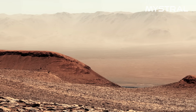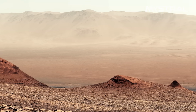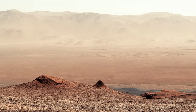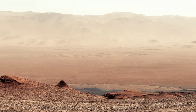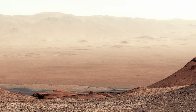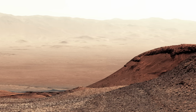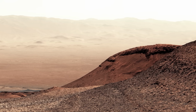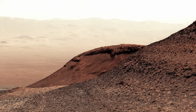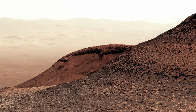Engineers believe the problem is dust. Mars is a dusty planet. Dust storms can last for months and cover entire regions. Even when there's no global dust storm, local dust devils and wind-driven dust constantly coat surfaces. Zhurong's solar panels were likely covered by a layer of dust during the winter. Without enough sunlight reaching the panels, the rover couldn't generate sufficient power to wake up. It's stuck in a low-power safe mode, unable to communicate with Earth.